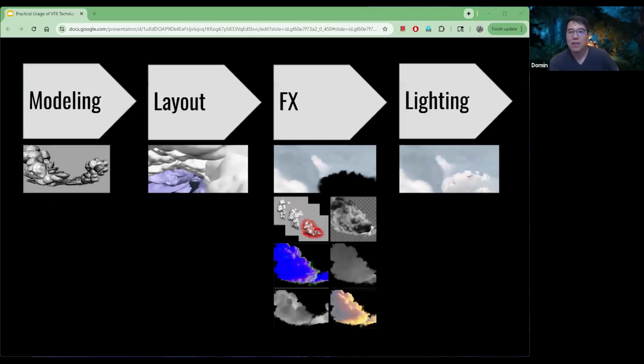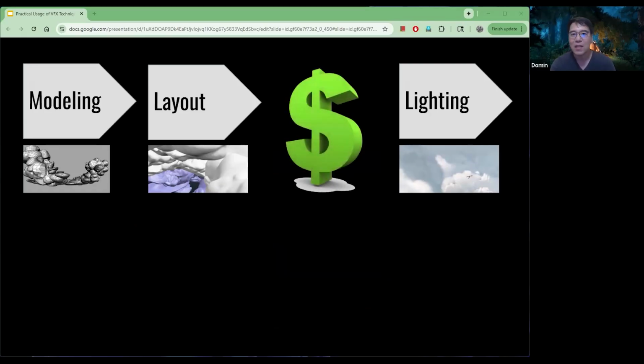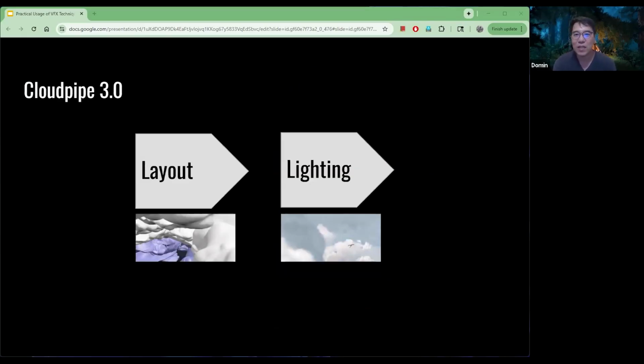Okay. And more importantly, as mentioned before, a huge chunk of cloud work was done in the effects department. And that made a cloud sequence very, very expensive. So this is what the new cloud pipeline looks like now.